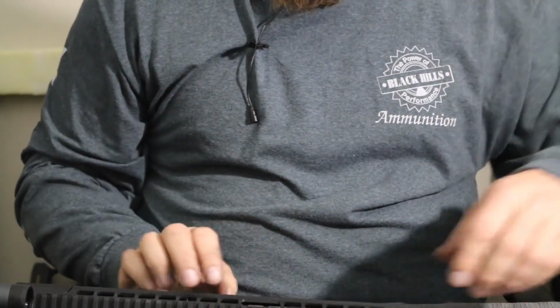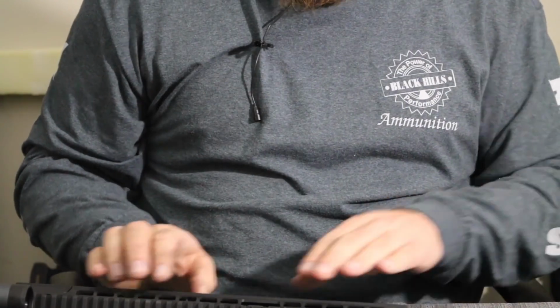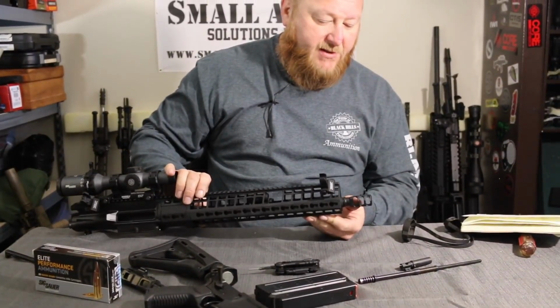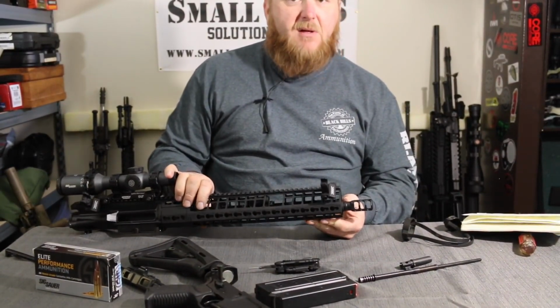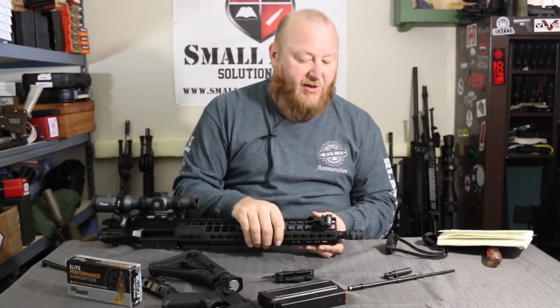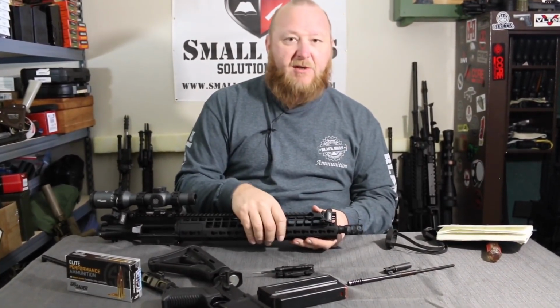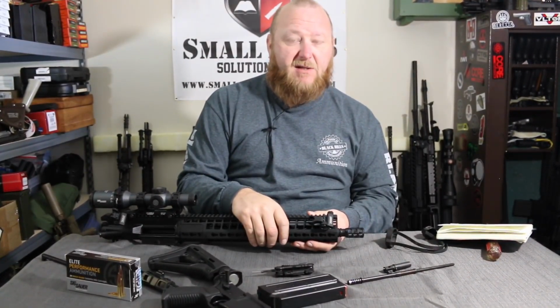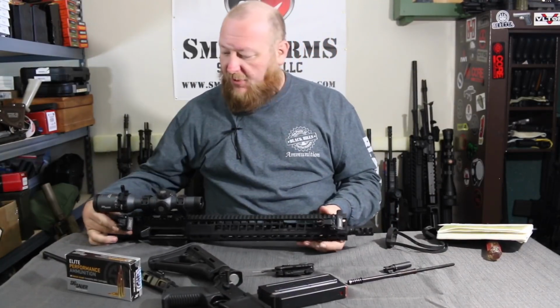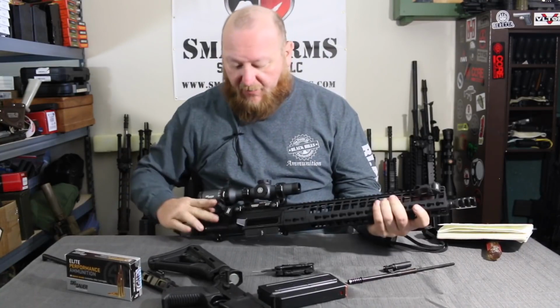It's a little more complicated to put back together, as you're going to see, because of the long handguard, but it's not much of a problem. Now, the muzzle blast on here is excessive, but recoil is absolute minimal. Most of the time, that's what you do when you get a DMR rifle. You want to decrease recoil as much as possible so you can stay on target and you can get quicker follow up shots. That's one of the things that you do notice with these kind of rifles.